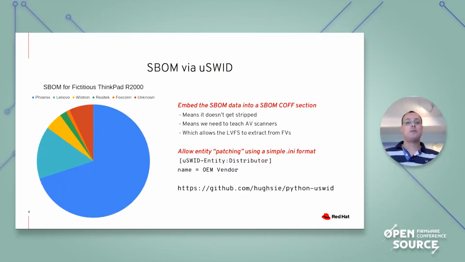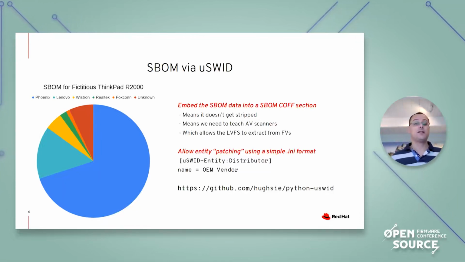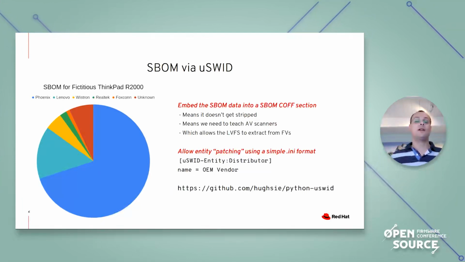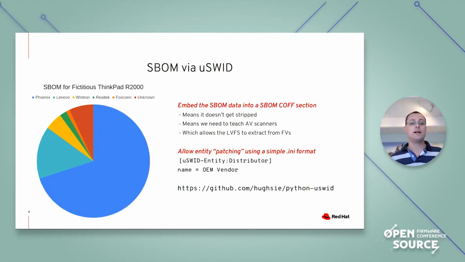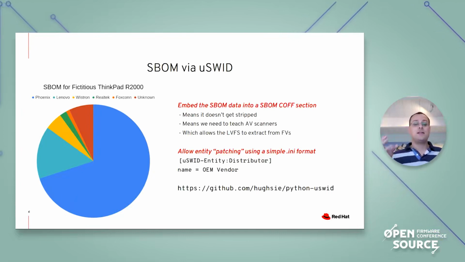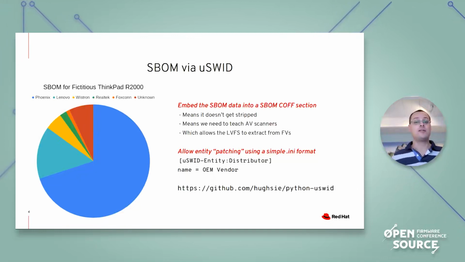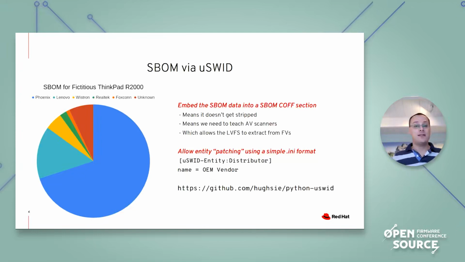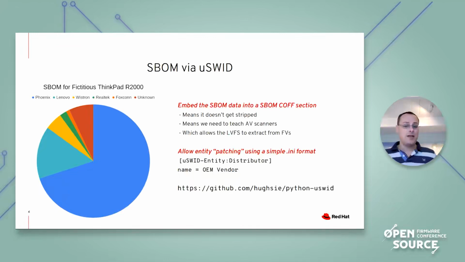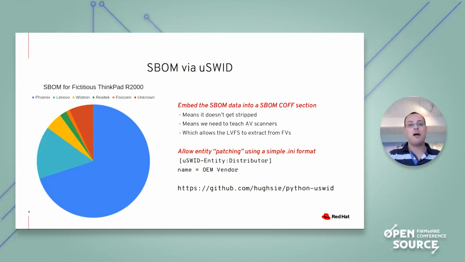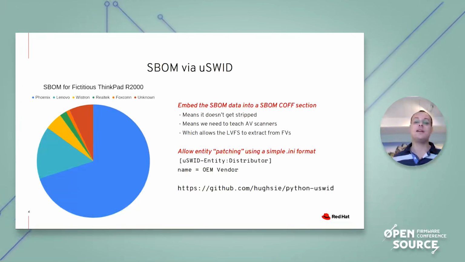Now, this is super important because rather than having two files that the vendors produce, so Realtek say, here's my EFI binary, and here's the SBOM for it, which very quickly get out of sync, or one gets lost, or they get copied and pasted and changed. By embedding it into the binary itself, any entities along the chain of distribution that don't understand what this SBOM thing is, it doesn't matter because it's transparently carried through. Because we're adding it as a separate section in the PE file, we might need to teach some AV scanners that this isn't a bad thing. And some of that's already happened with the recent SBAT work, so that should be fairly easy.